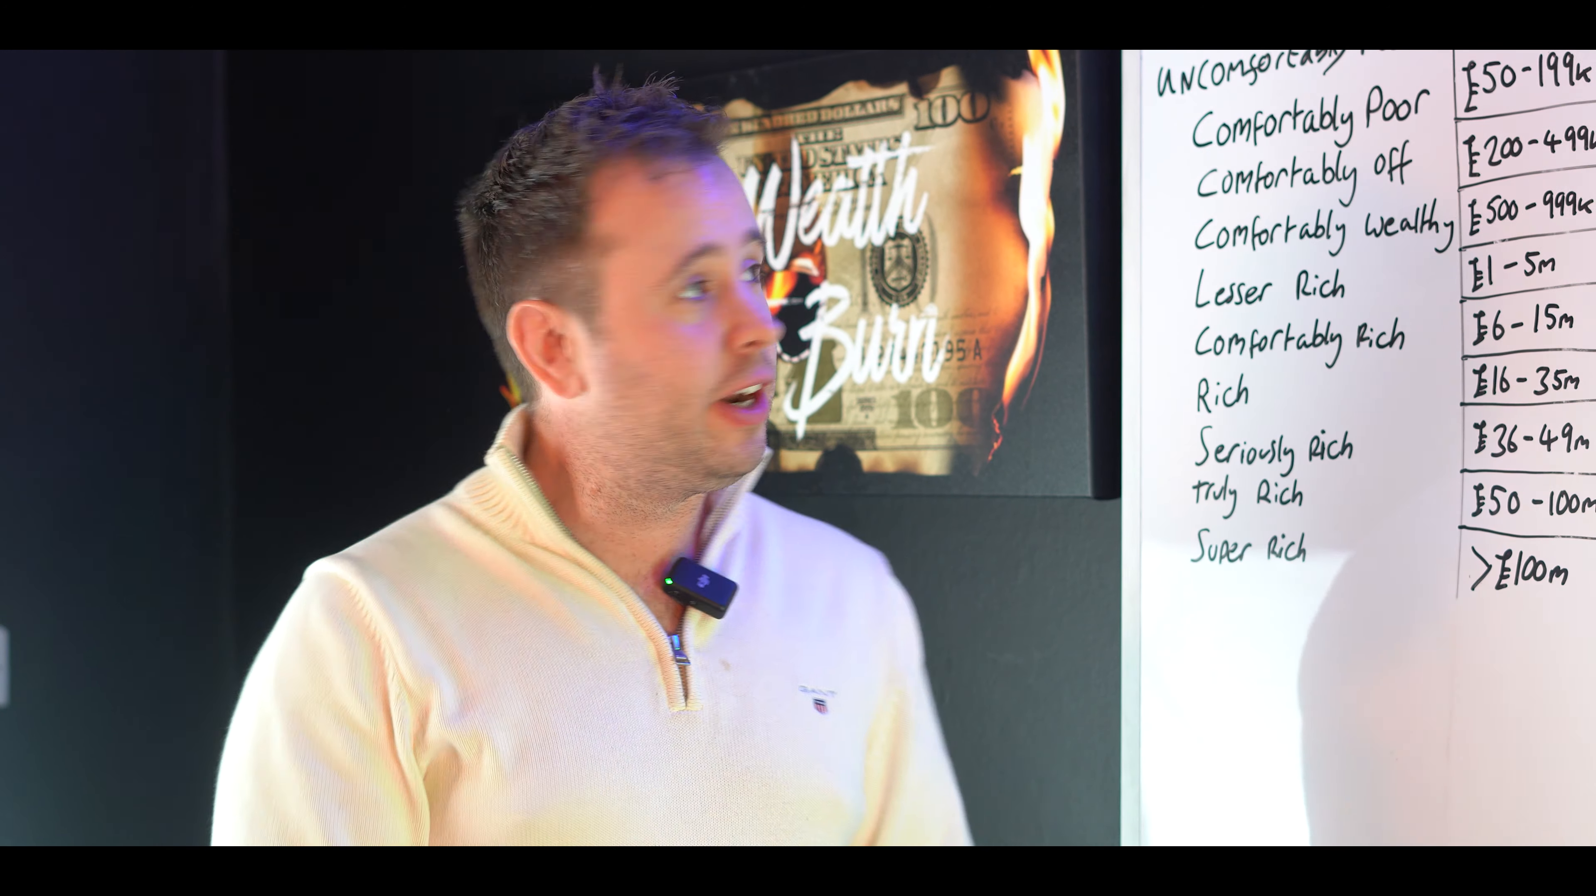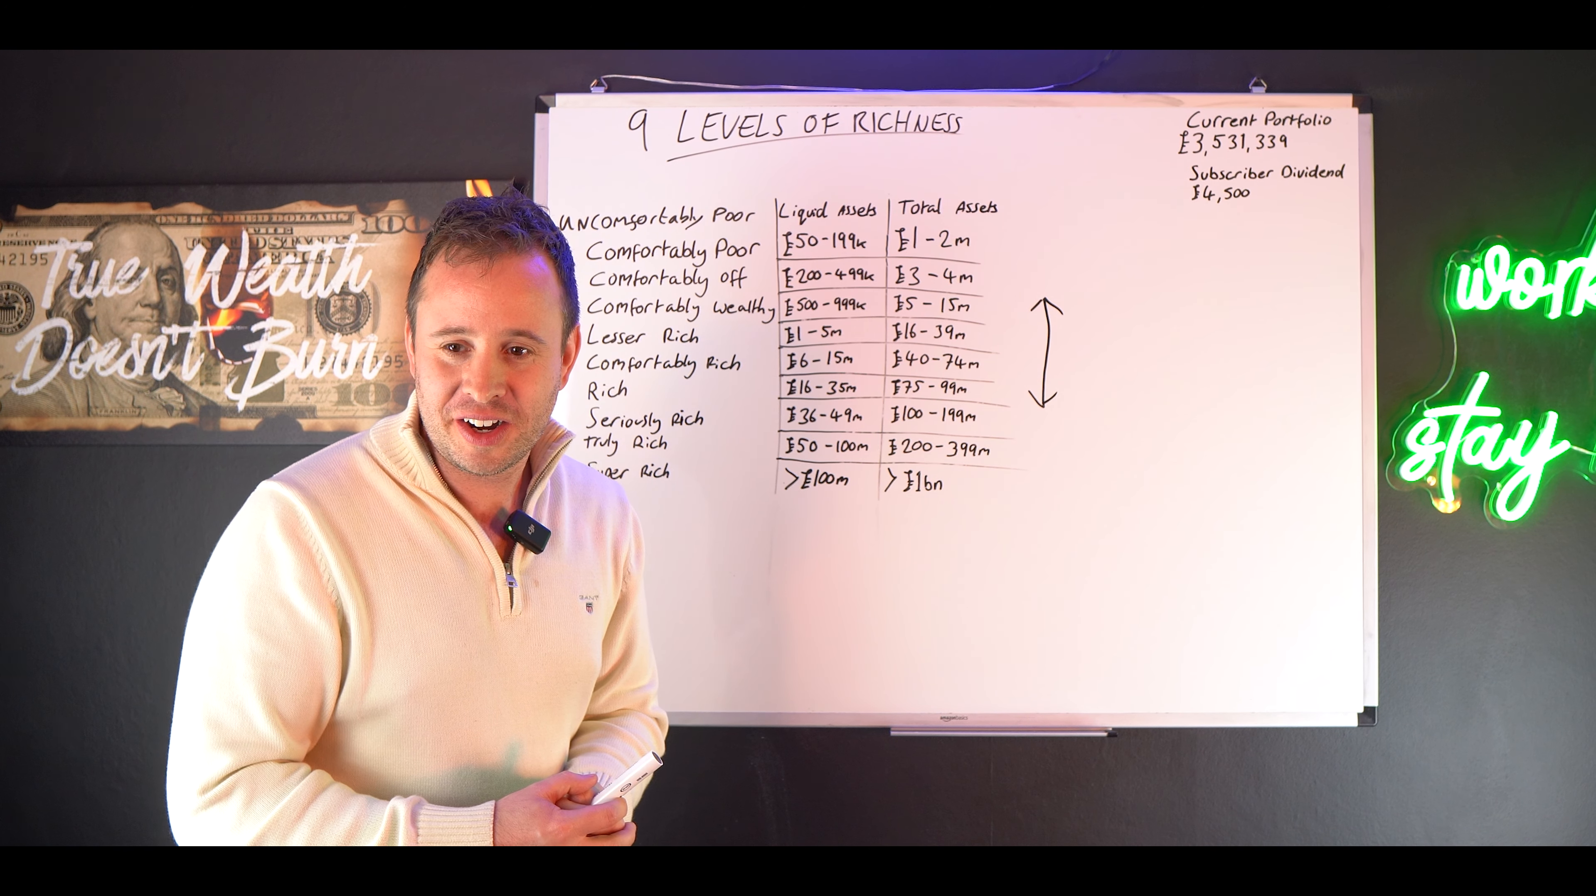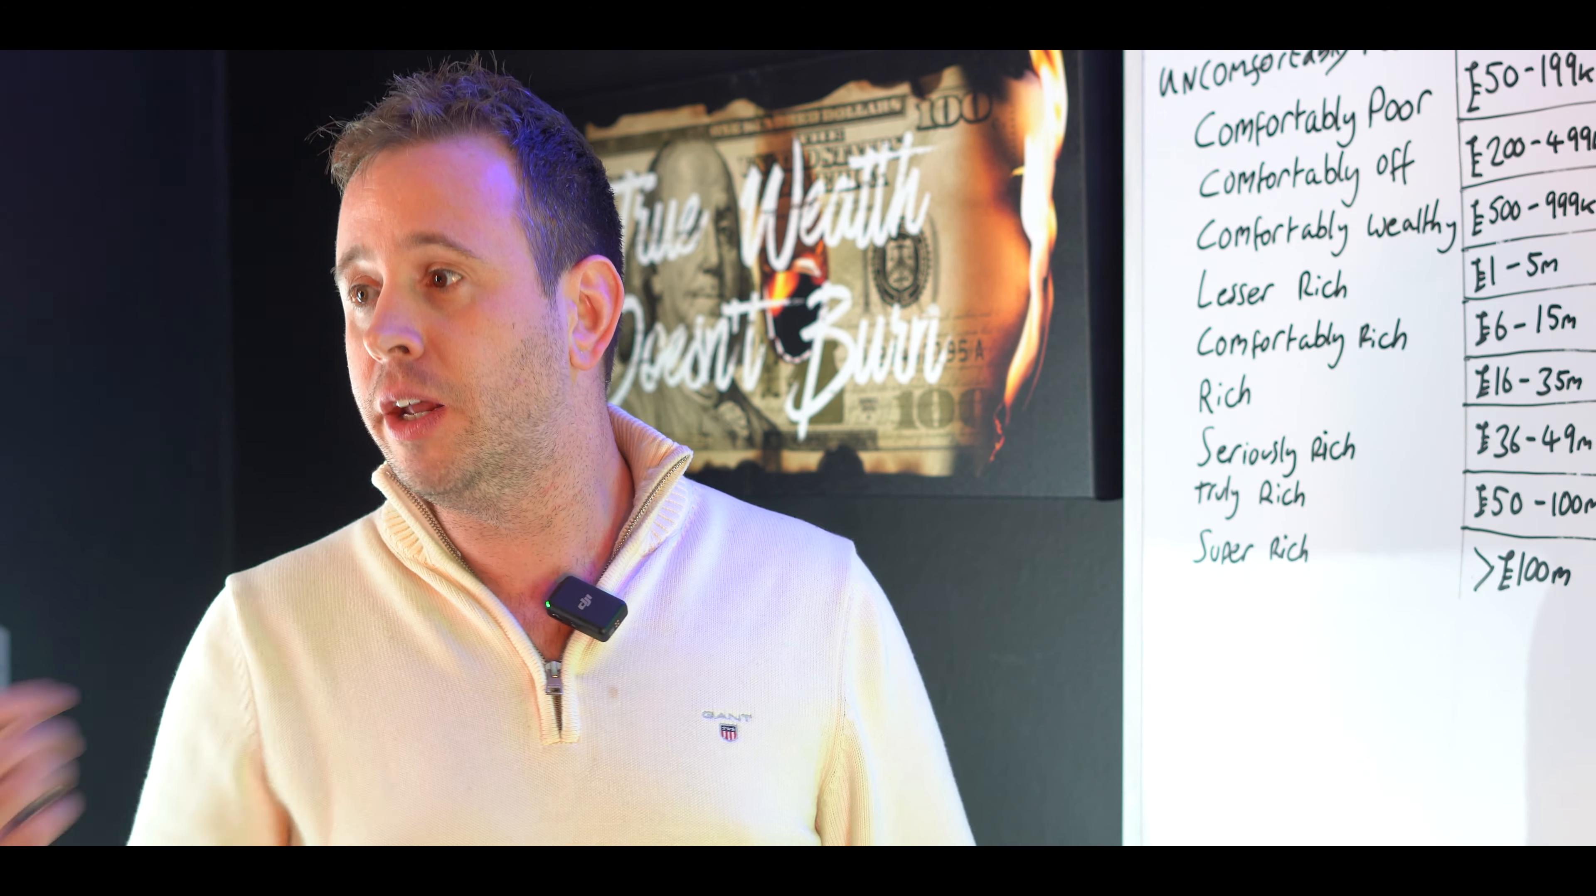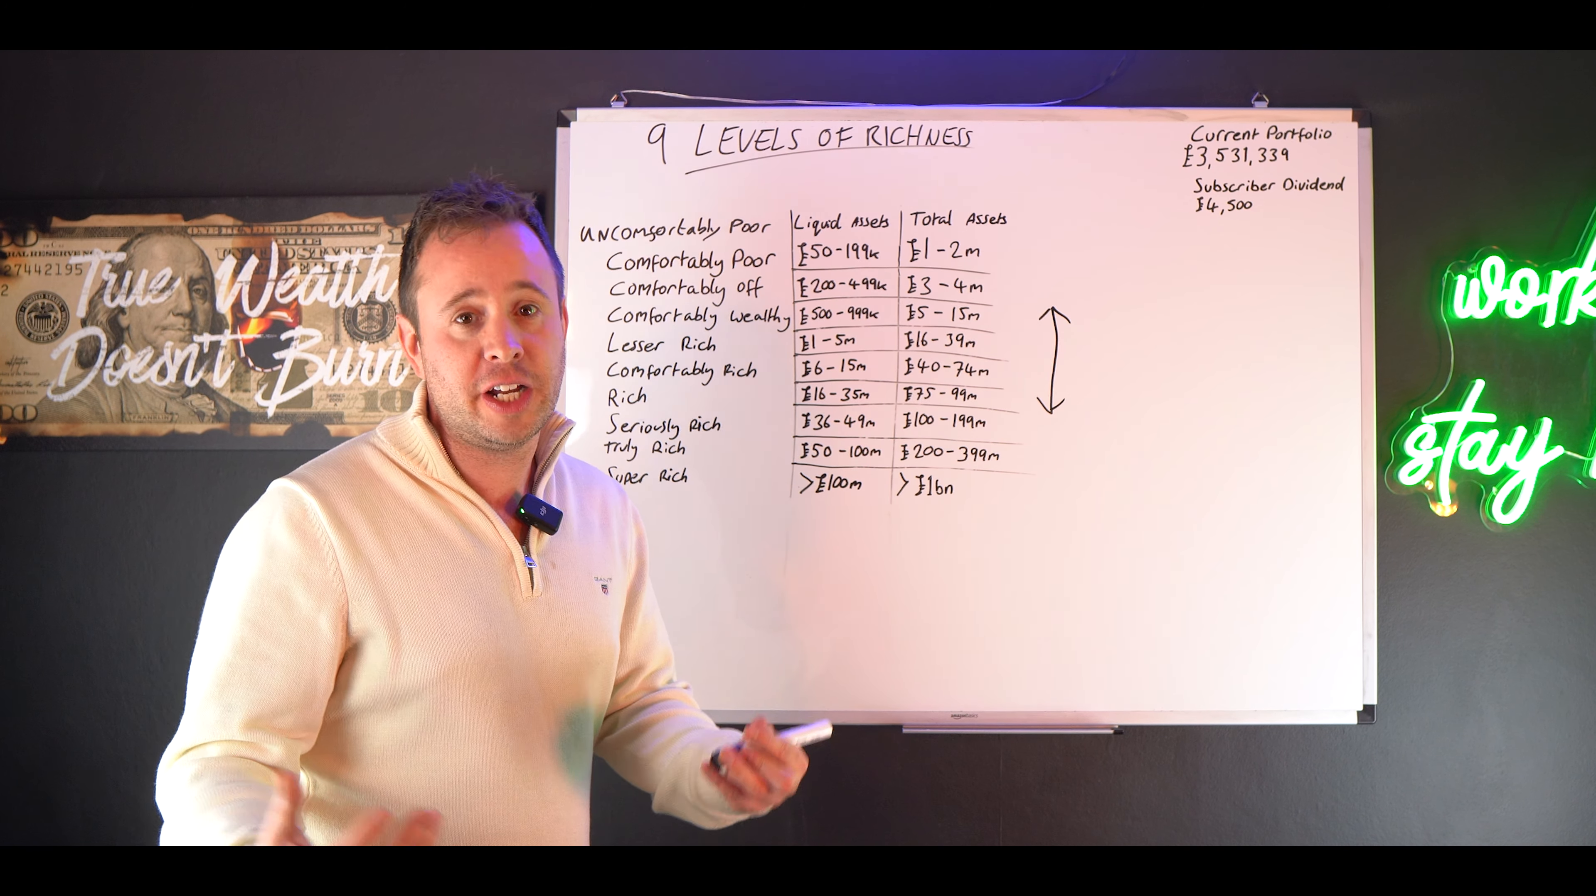So guys, the last thing is for us to just put officially in uncomfortably poor above this. And that level, unfortunately, is for anybody who's got less than 50 grand in liquid and less than 1 million in net assets. Tom, where'd you put yourself on the levels? I'm above that. I'm further above. You're further above. You're very uncomfortably poor. Probably even further. Yes, brutally broke. Broke. Brutally broke.